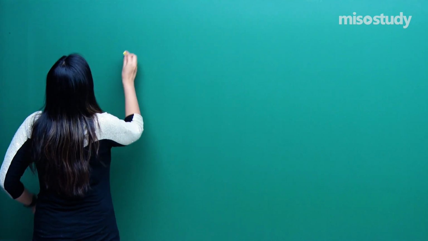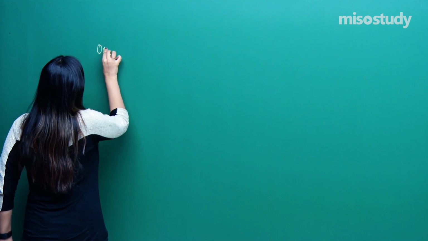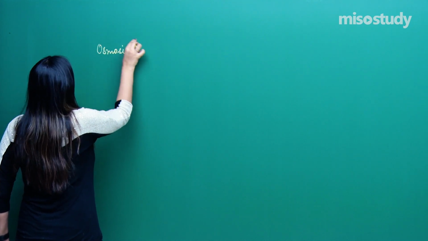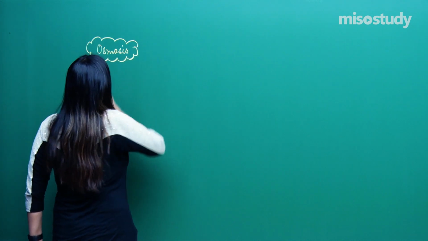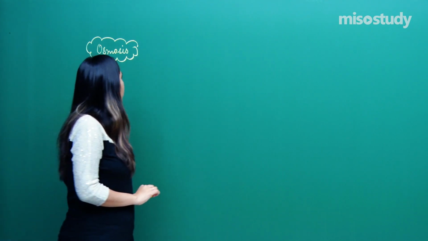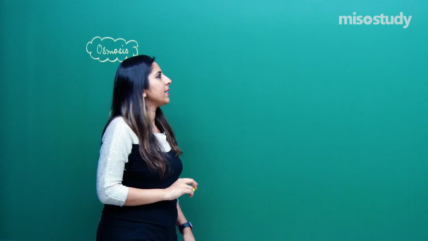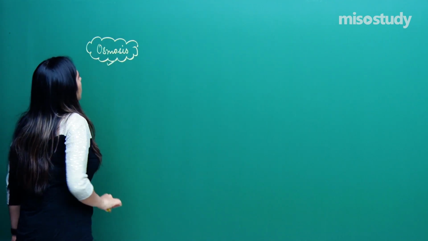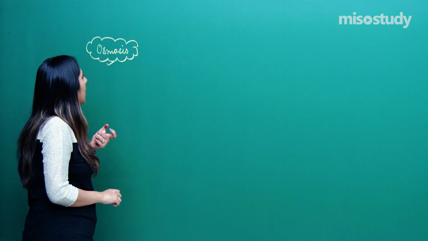So, we were talking about osmosis. Now students, tell me one thing, what is osmosis? You must have seen the previous lecture. It is the movement of water from a region of higher concentration to a region of lower concentration, right? So that is called osmosis. When we talk about osmosis, this transfer happens across a semi-permeable membrane. The movement of water is from a higher concentration of water to a lower concentration of water, and this whole process goes on.